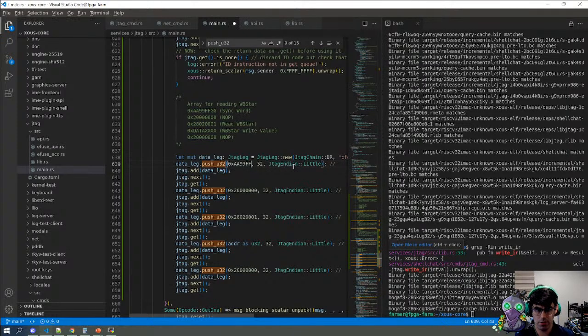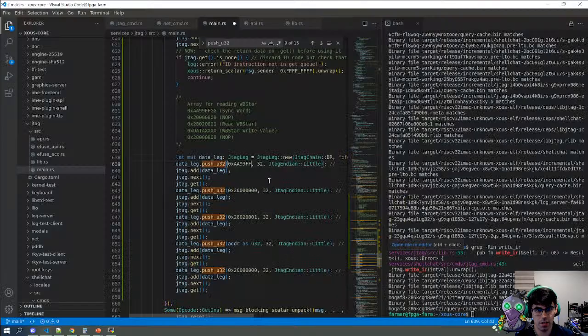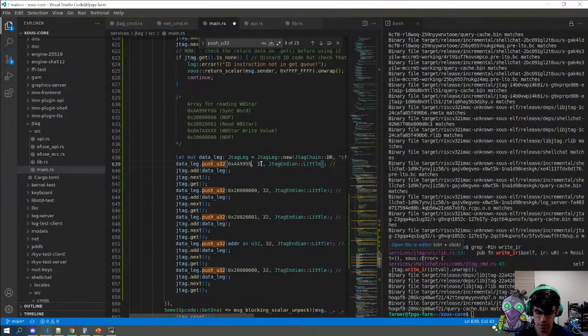The values. I think the configuration guide. Where are you? Configuration guide. AA995566. I don't know where that came from. Okay, cool.